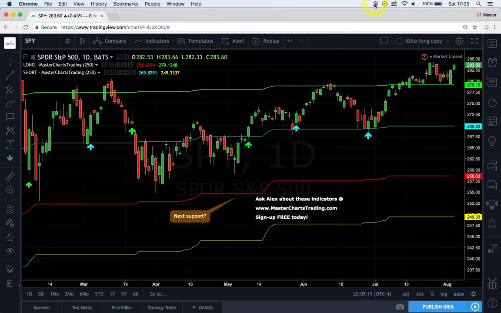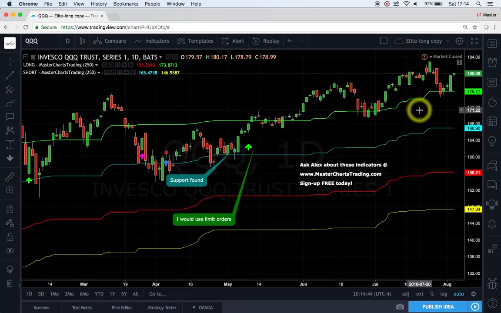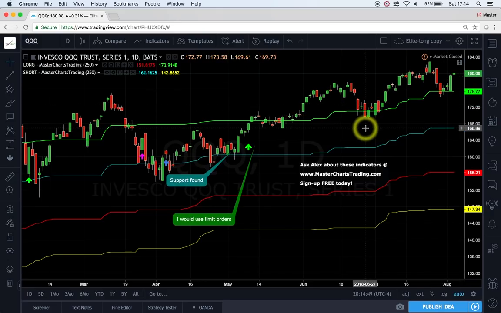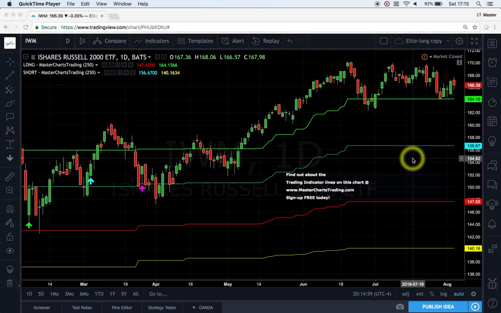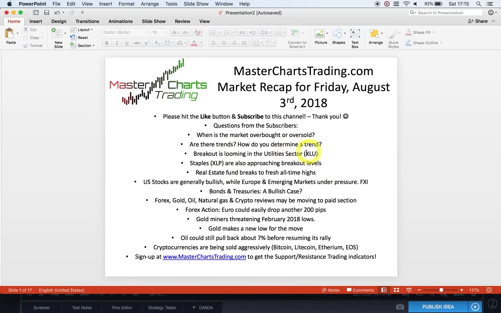Alright, so let's continue to the normal presentation. Alright, let's start with the presentation. Today S&P 500 is approaching fresh highs. QQQ recently made a fresh high on the 25th of July, pulled back. IWM, the Russell 2000 small caps, recently made a fresh high. In other words, we're trading next to all-time highs. So overall, I think it's a bullish picture still for the United States stocks.